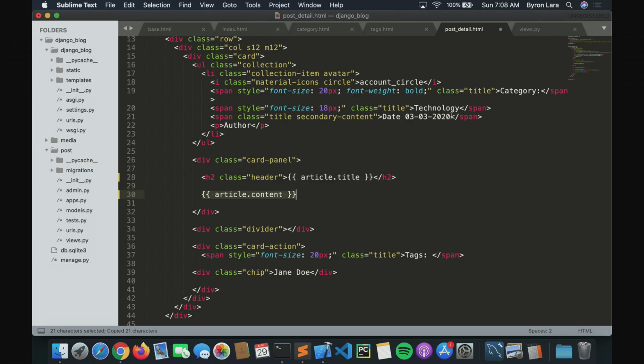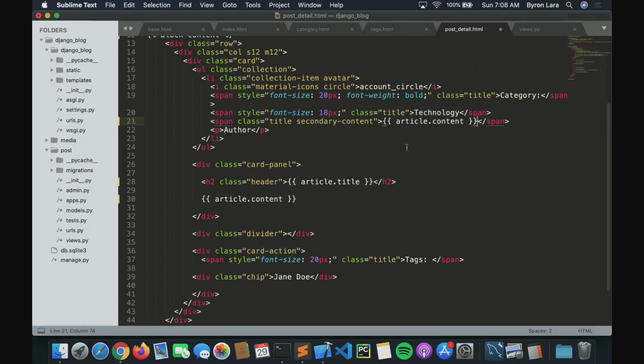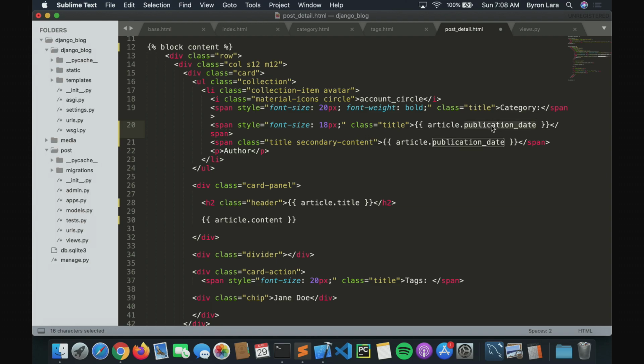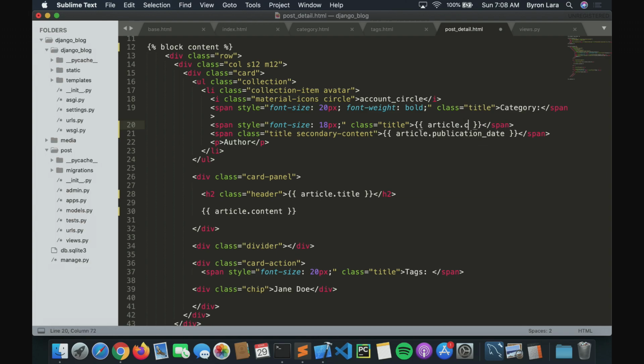and here our date. No, it's publication date. Okay, in the category, oops, category.